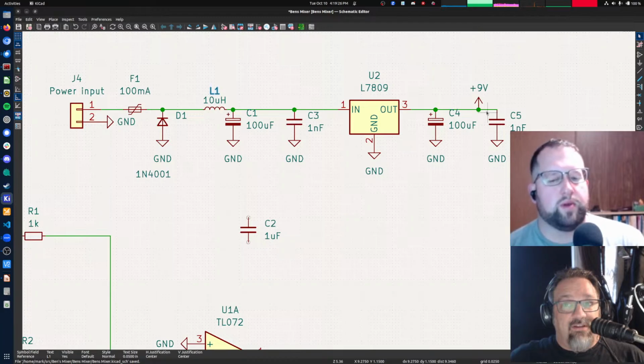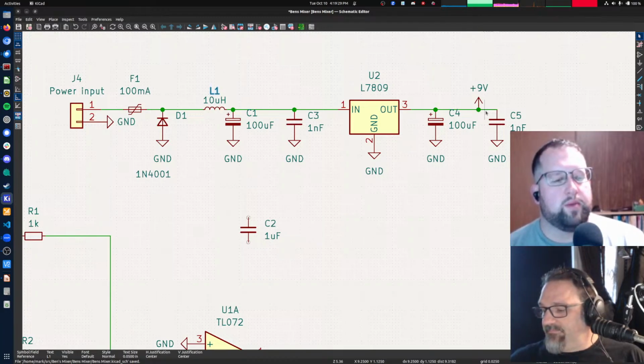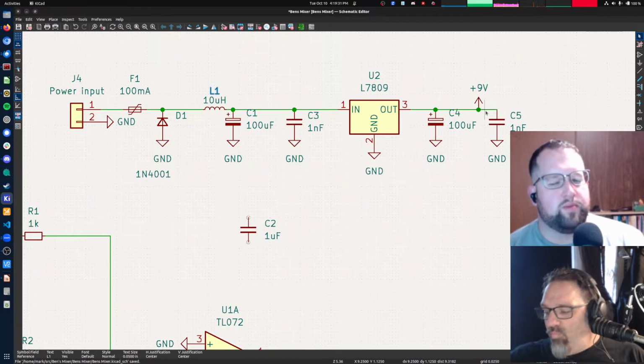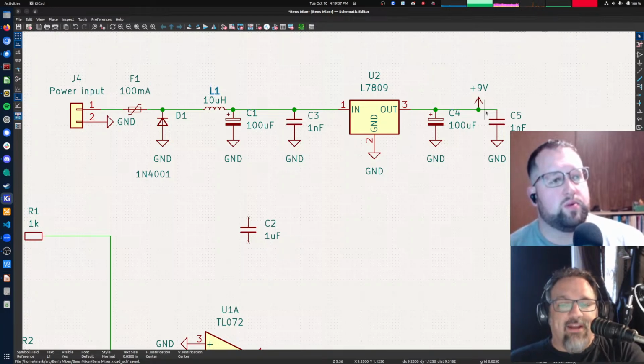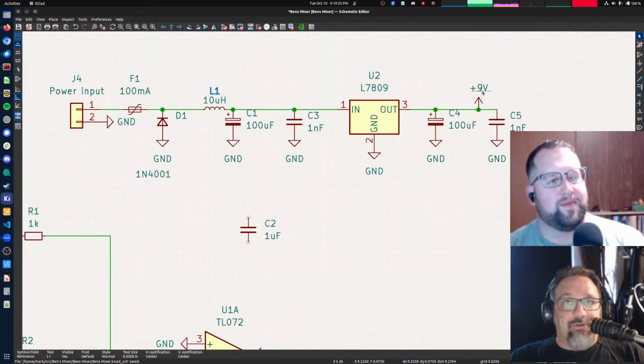Yeah. So as long as whatever power is coming in is above a threshold that's above 9 volts, it should not be an issue. Correct. Cheap voltage regulators need about a volt or two to do their job. If they want to output 9 volts, they need another volt or two on top of that to make that 9 volts clean on their input. So for 9 volts output here, you need at least 11 volts input here.